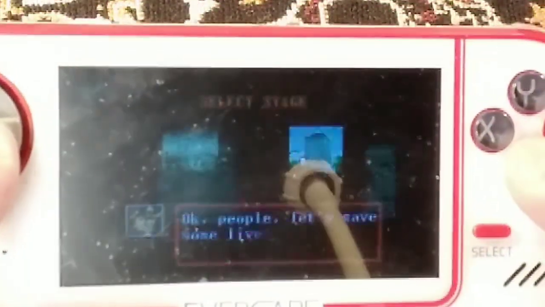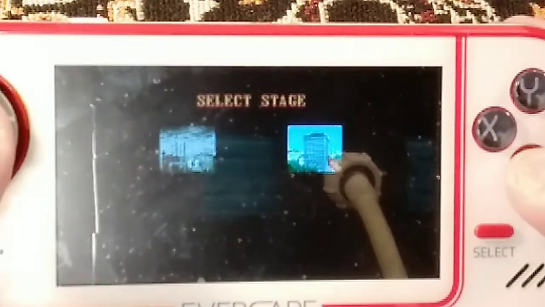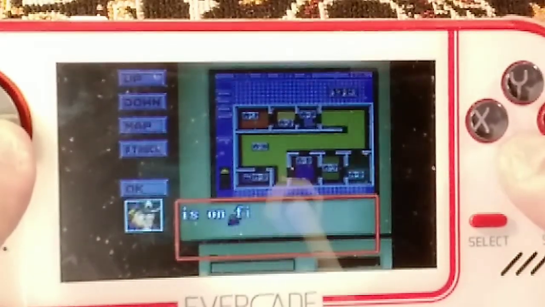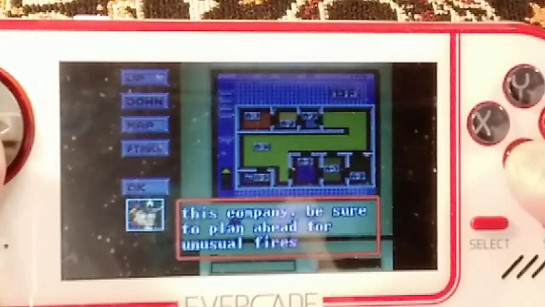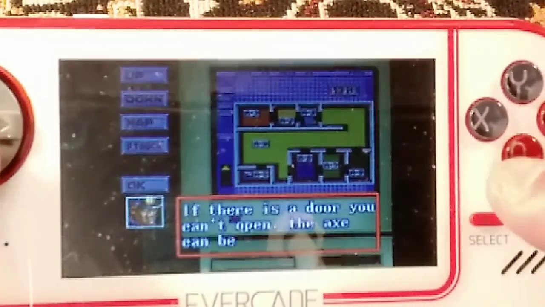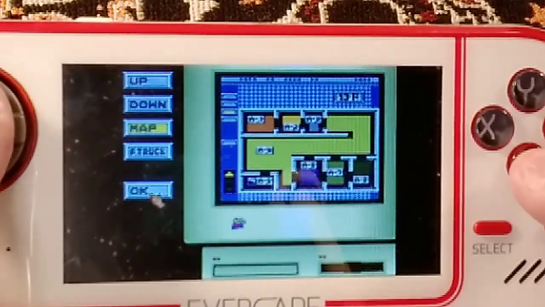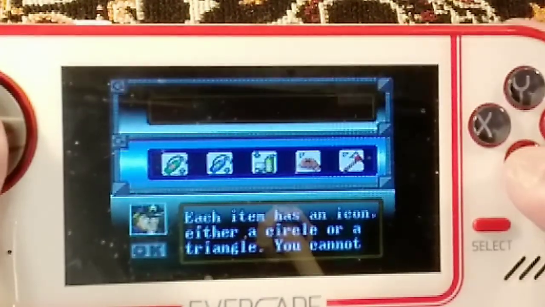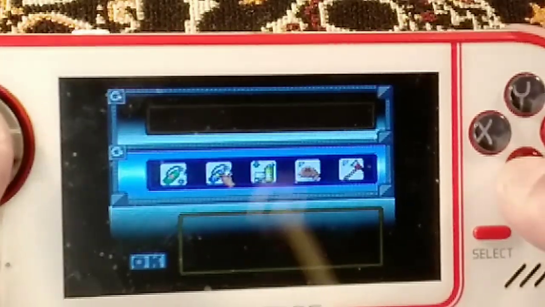You play as firefighters. I love this. This is the other one I played. I'm gonna pick this building. And they give you a little briefing. It's kind of like an action RPG management system. It's hard to explain. Yeah, pick your stuff. So I want a fire extinguisher.